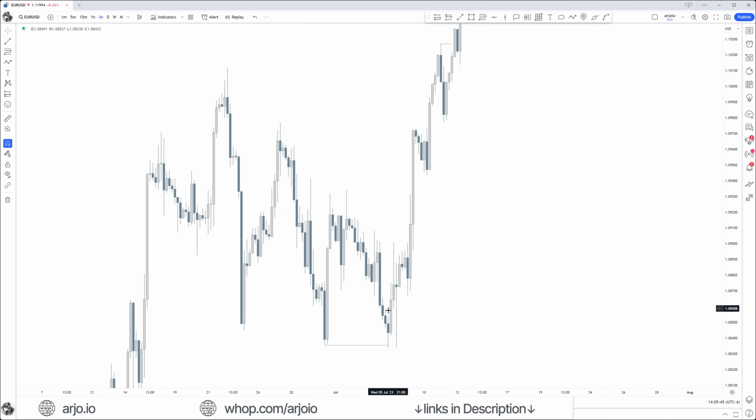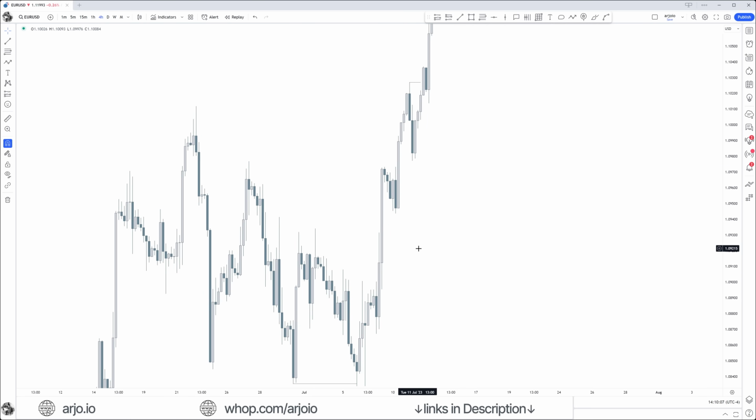Now, right here, we have our ST, and right there, we have an immediate retracement into that fair value gap. And we are slowly climbing higher right there. And that right there is your ST entry. After taking those highs, we are coming into that fair value gap, and we are not coming into an overlapping PD array. We are only coming into that fair value gap, and we are continuing higher.